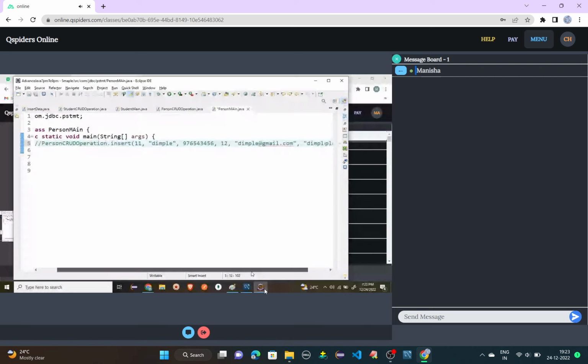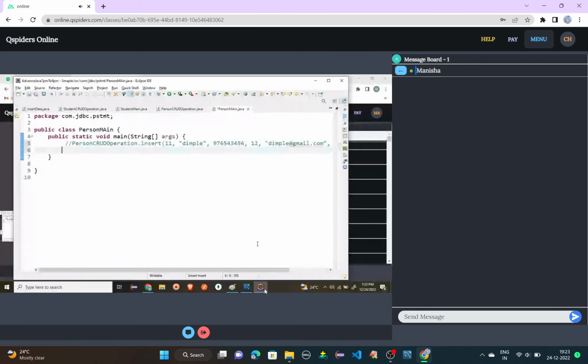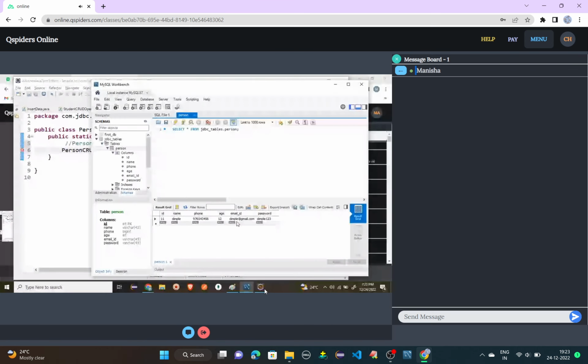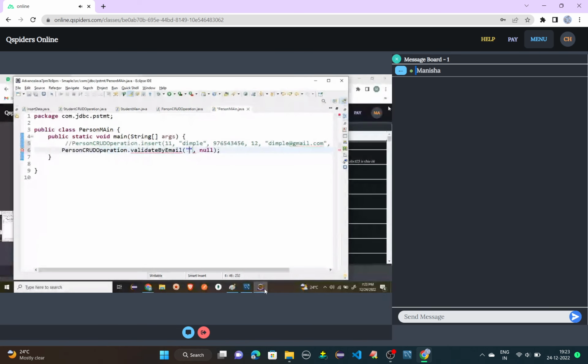Here I'll write person operation dot validate. I need to pass the email ID, dimple@gmail.com, and password dimple123. Now let me execute it and we'll check the output.